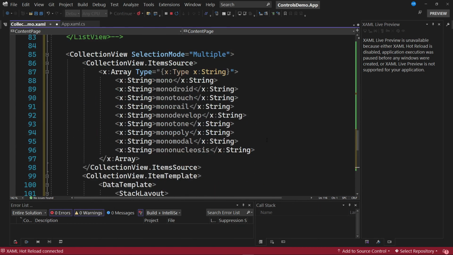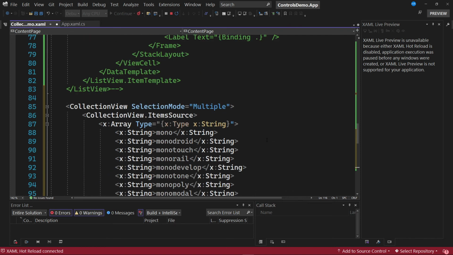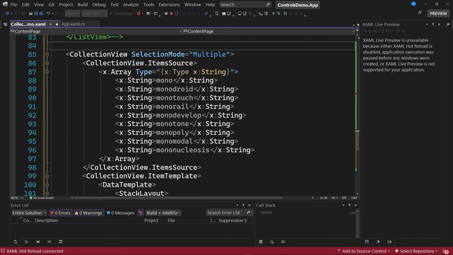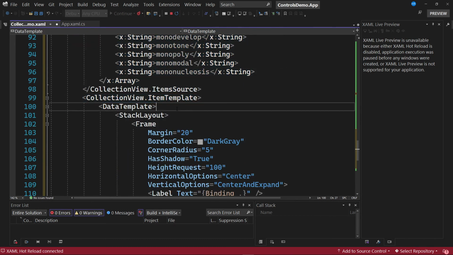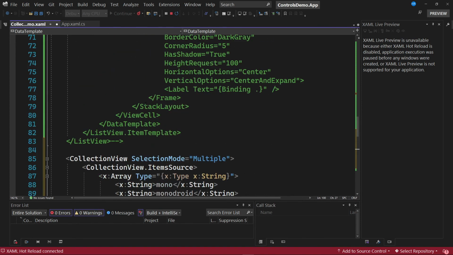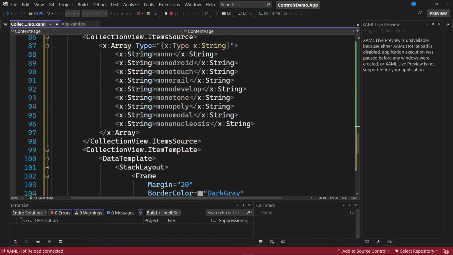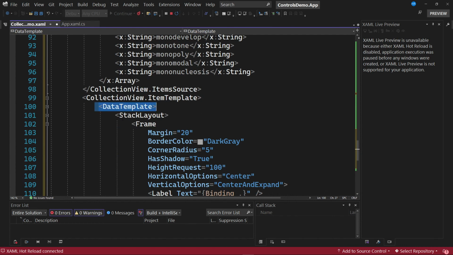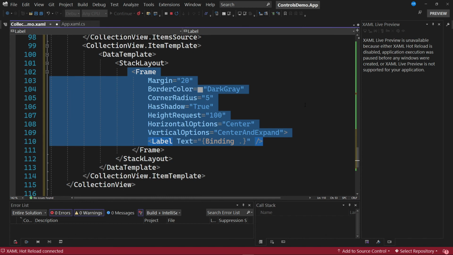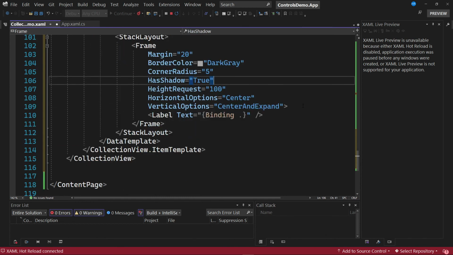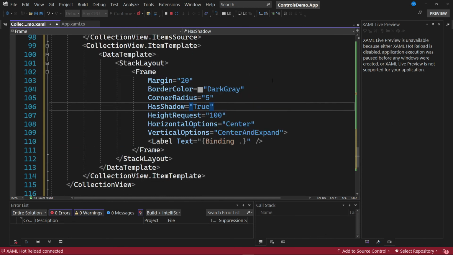The collection view is a control that came out after the list view control in the original Xamarin Forms framework, and as part of this control, we will also define an item source. We're going to define an item template, but the difference is that in this specific case, we don't have to use a viewCell tag, but directly after the data template, we can define a layout to define each of the items that are going to be part of the collection view. Once again, we are reusing the layout we have seen previously. Let's see what this looks like in action.